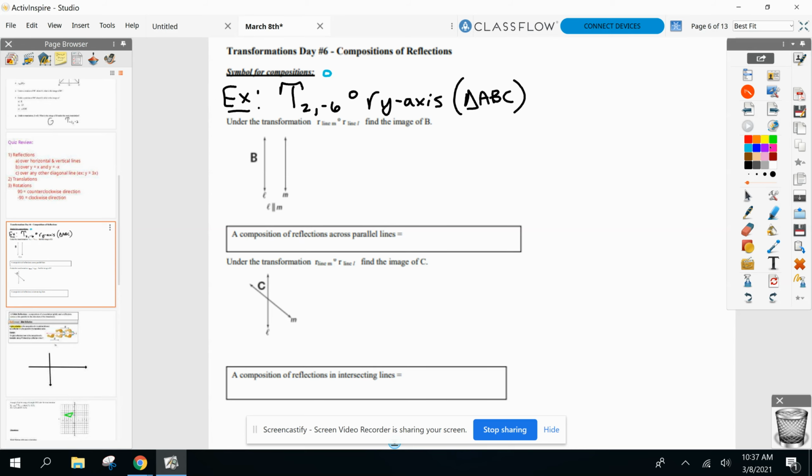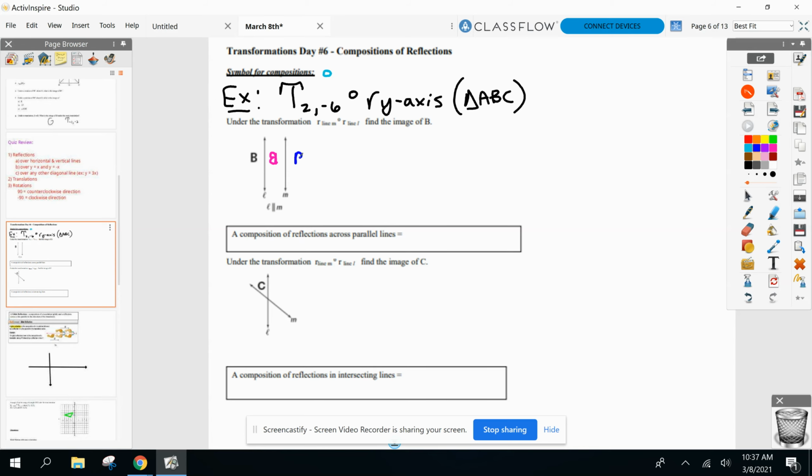Kyla, go ahead. When you do the reflection over line L, would you call that a B prime, or would you just not call it anything? It's not a coordinate, so I wouldn't call it anything. Okay? I only want to do that when I'm talking about coordinates. I'm just doing it for a figure here. And then keep going to the left. Now take that B and reflect it over M. So everyone go ahead, do your best capital B over line M now.